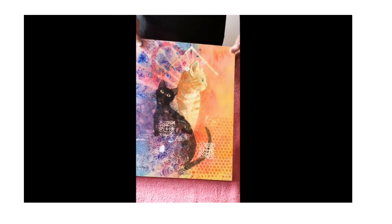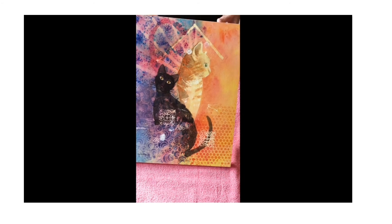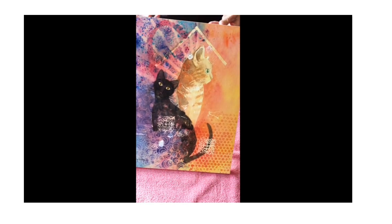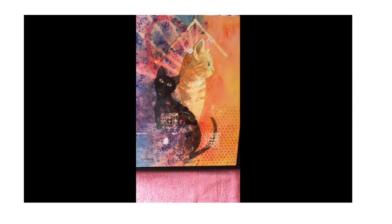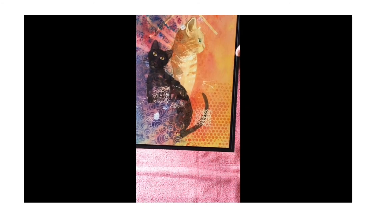Now we have our painting finished. It's got four coats of varnish, and it's varnished on the edges, so it can either be hung this way, put a hanging set on the back and put bumpers on it, or it can be put into a front-loading wooden frame like this. And I think that's what I'm going to do with this one.